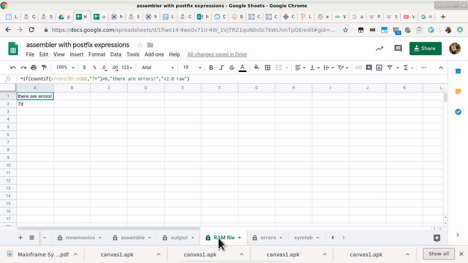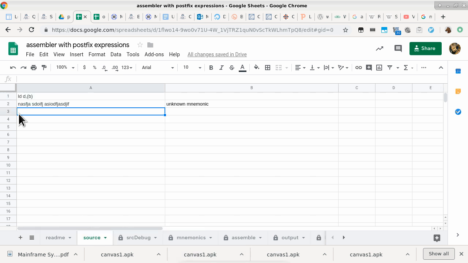If you see there are errors here and you download this file, it's not going to be loaded into Logisim correctly. Logisim will bark and say, oh, this is not the right format. So this is intentional to make sure that a program that did not assemble would not be loaded correctly. Okay, so let me go back and fix that error.